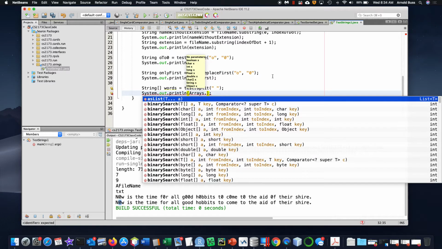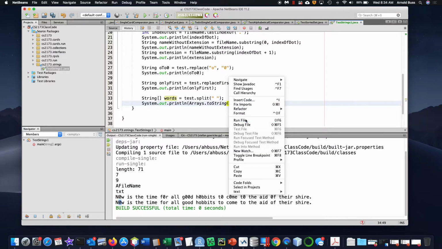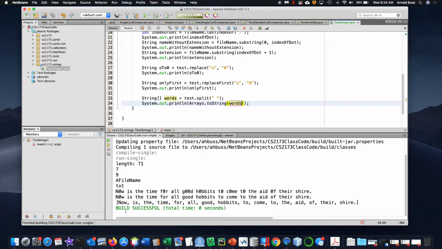Since it's an array, just to be lazy, I'll print them out that way. As you can see, it's taken all of my stuff and turned it into an array. And now I can deal with that.